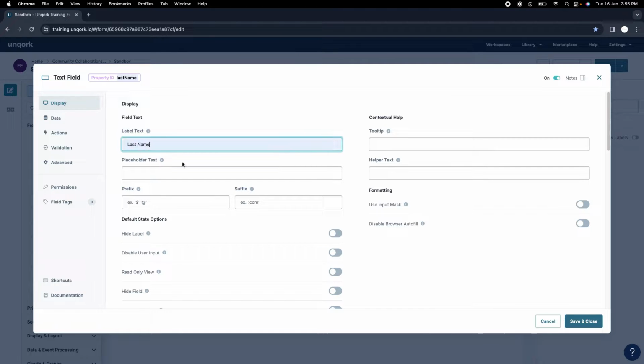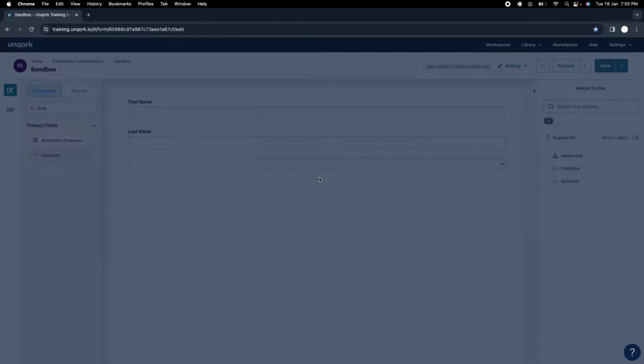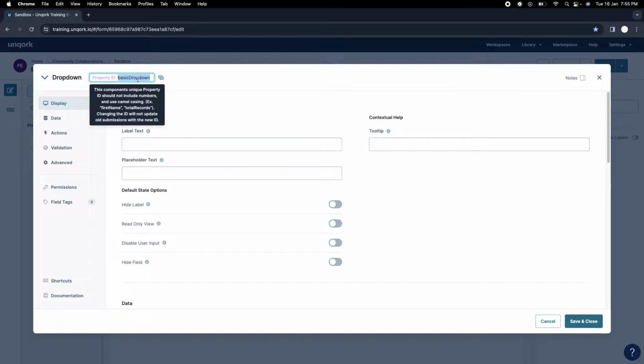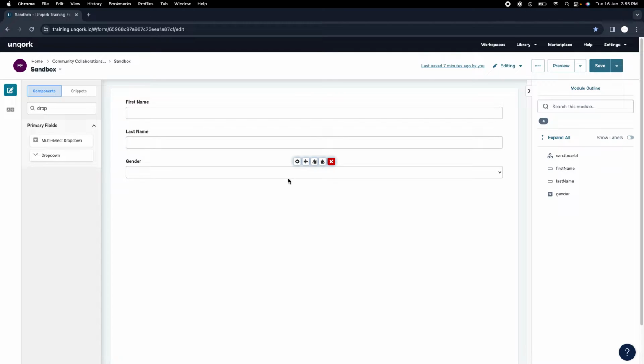And maybe let me take a drop down, where we'll ask for gender. So this is a form that we are building.